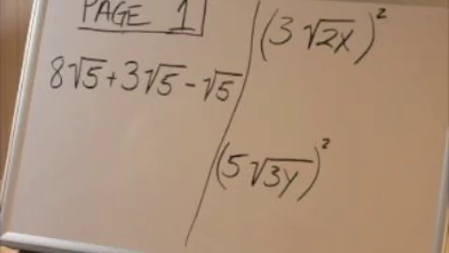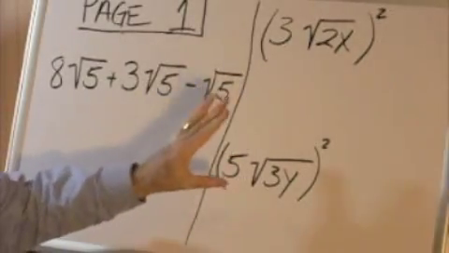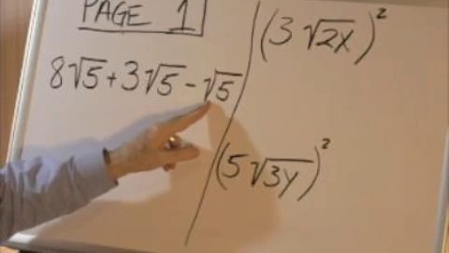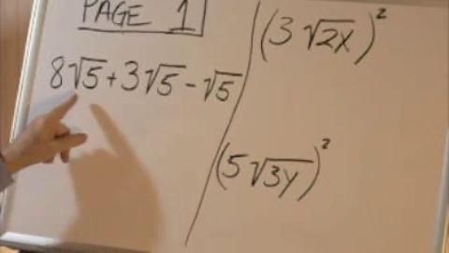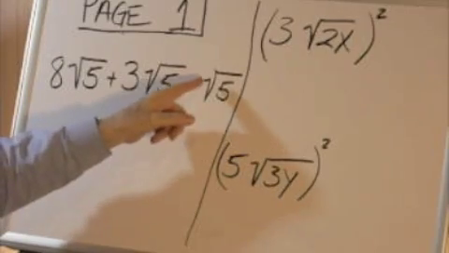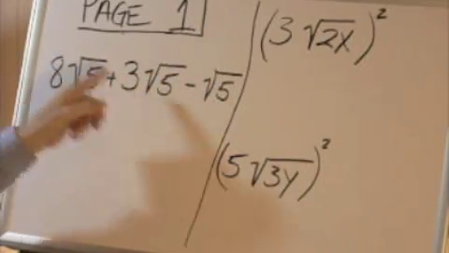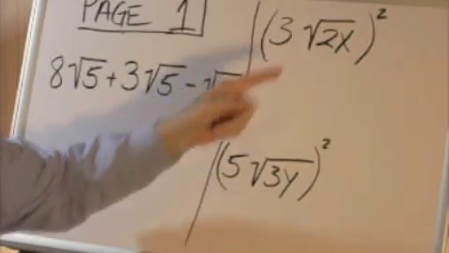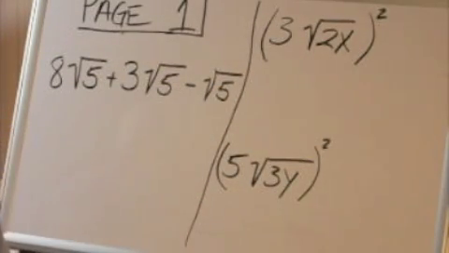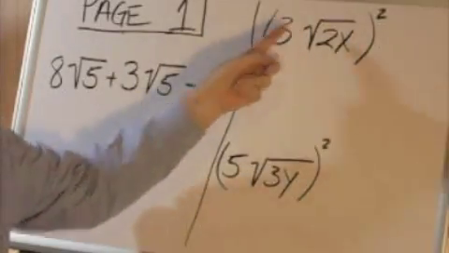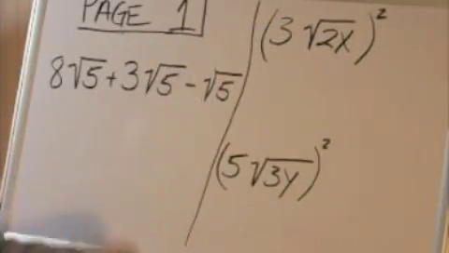On page 1, I've got 3 problems that deal with exponents, square roots, and what are called radicals. That is a radical sign. There's no number here, and because of that, it's implied to be a square root sign. If you see a 3 there as an index, it'd be a cube root.